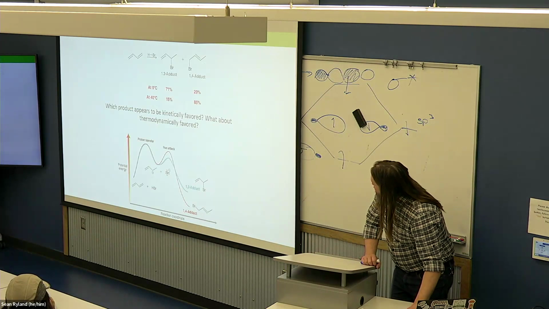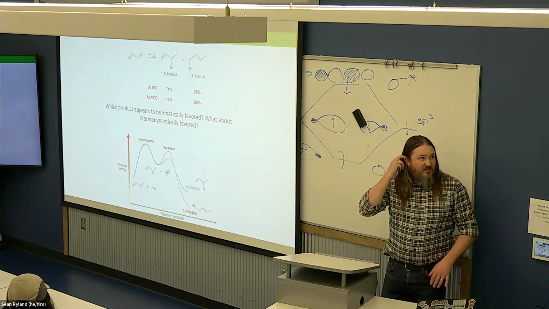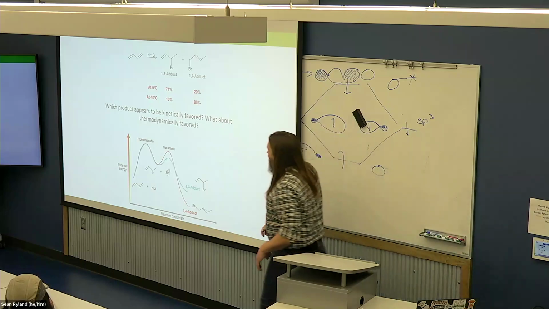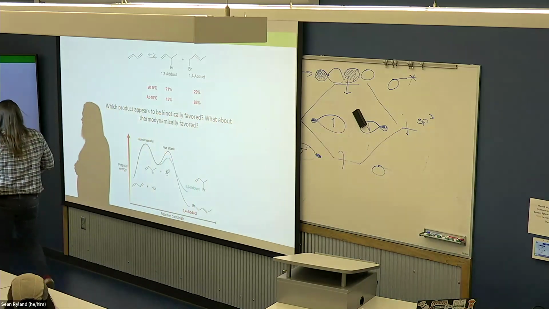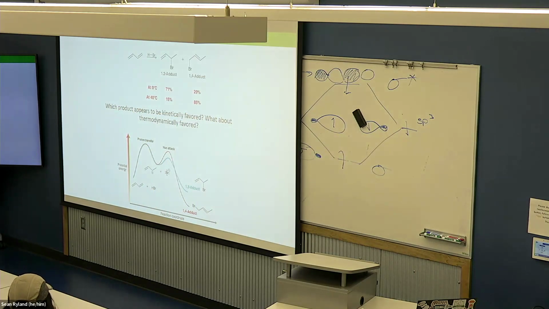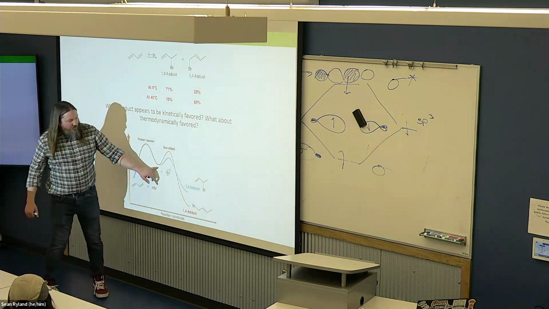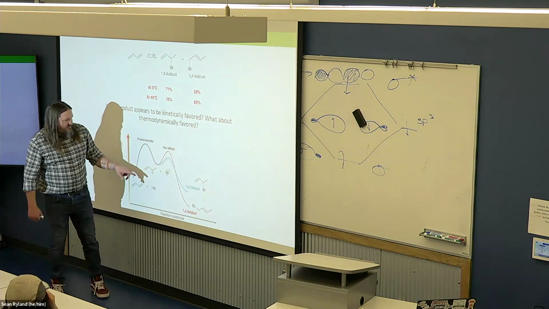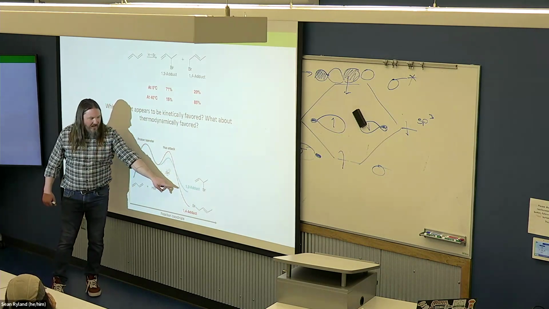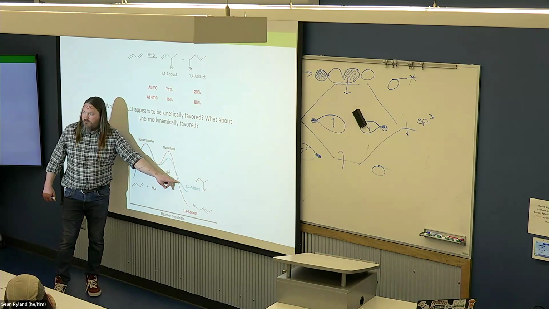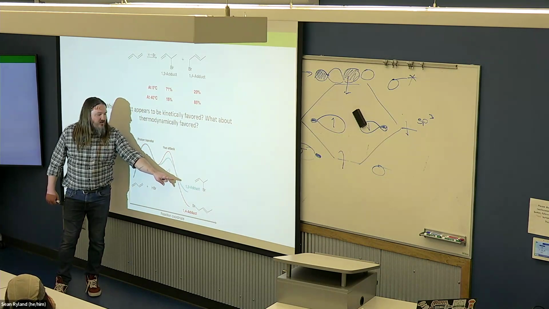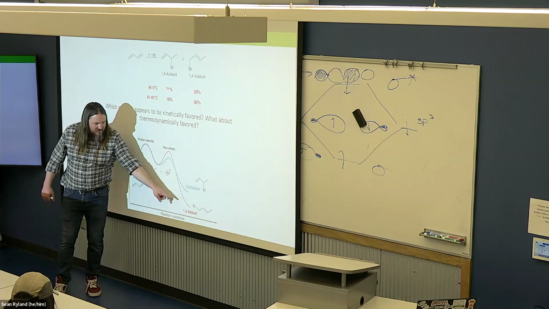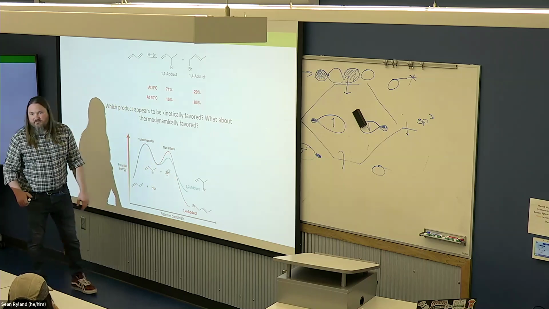Right, and so we wind up seeing some interesting things happen with these orbitals when we start looking at different temperatures. This is actually one of our classic examples. The second step here should look pretty similar to one of our labs, right? Our thermodynamic control versus kinetic control. Because the blue line, the 1,2 adduct, is favored kinetically in terms of rates. But the 1,4 adduct is favored thermodynamically.